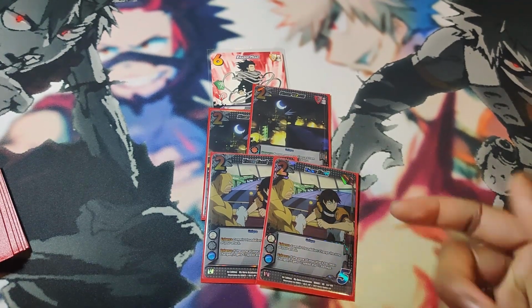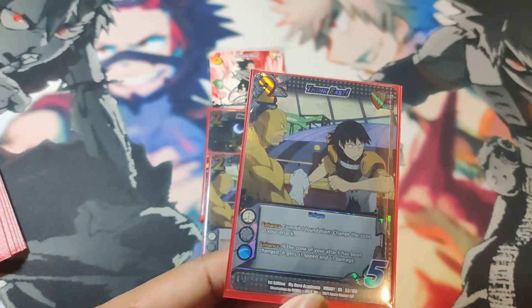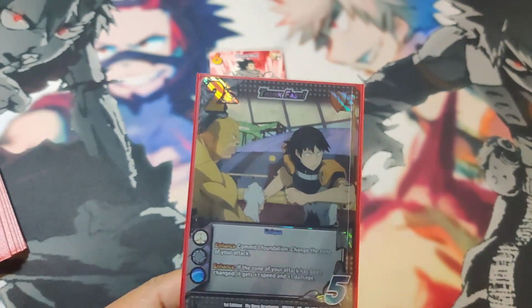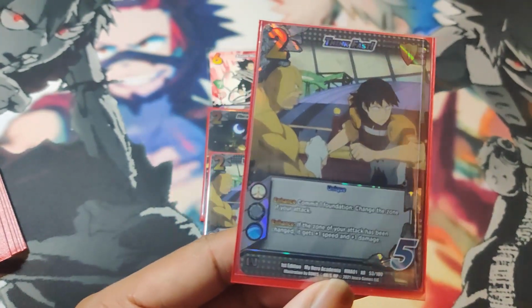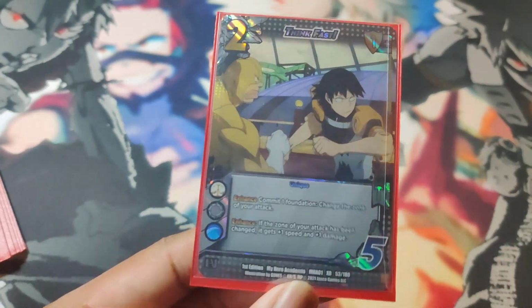But then it also allows us to utilize gotcha by going ahead and committing a card. In order for its first effect, we have to commit 1 foundation. So we change the zone of our attack, we commit gotcha, we get the +1 speed off that. But then also Think Fast kicks in if we use that other enhance first, and then it gets +1 speed, +1 damage. So really good synergy in itself.